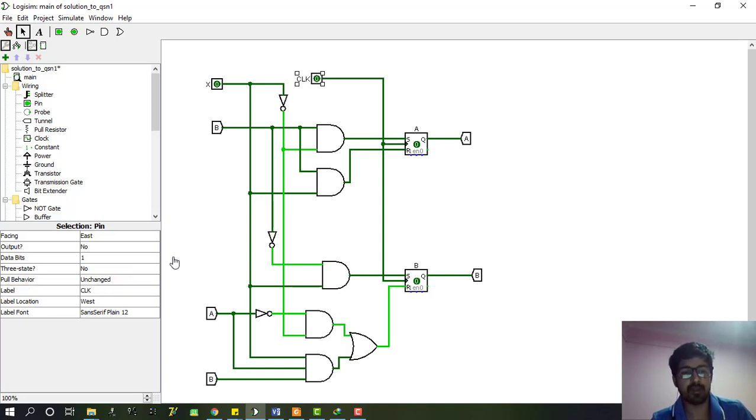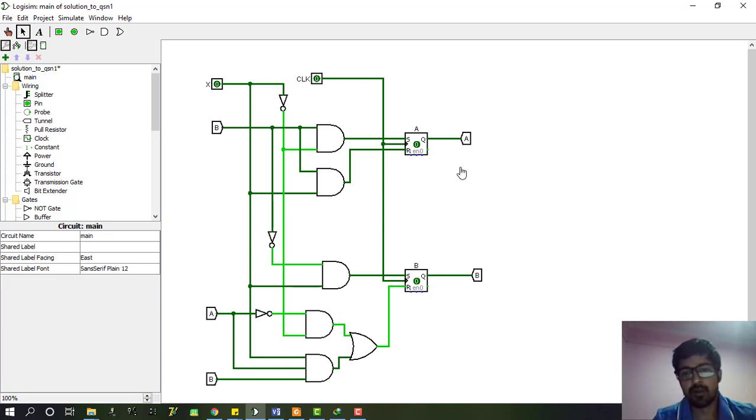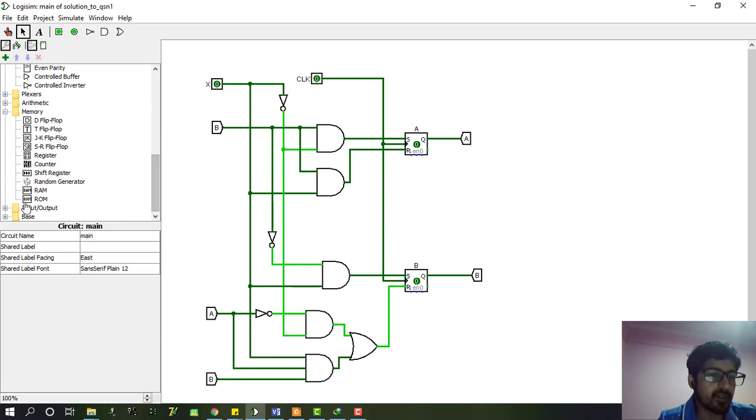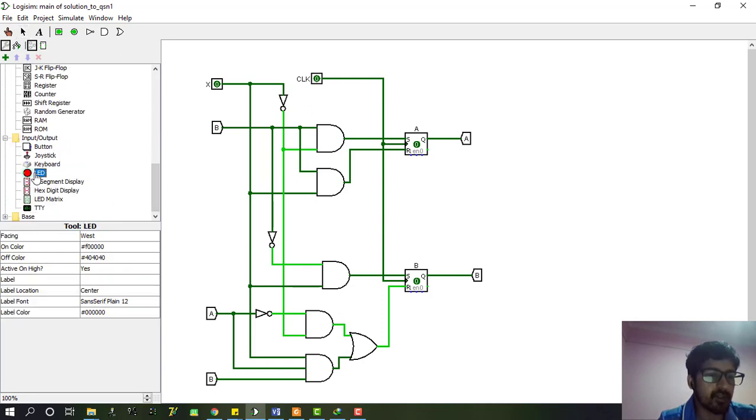Okay, that's fine. To view the output, we're going to use LED indicators to see whether our states are working or not. So I'm going to use LEDs.